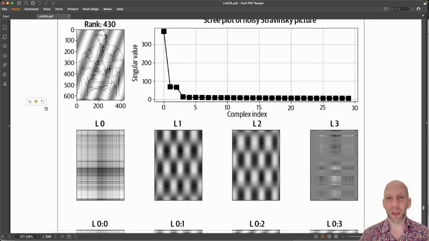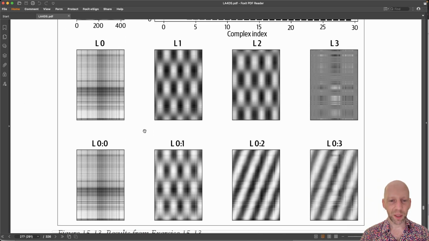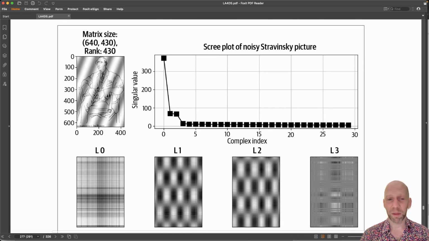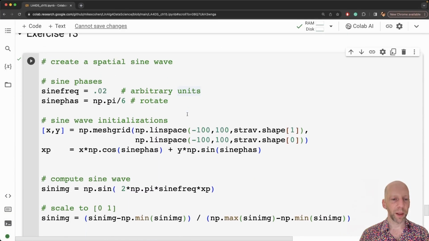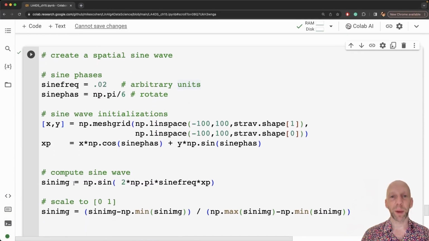Yeah, you can copy and paste the code, and I don't think you'll have to change anything, maybe the variable names, but otherwise, this is the same code from several exercises ago. Okay, so then, there's some interesting things to discuss here, which I will talk about when I get to this point in Python. Here we see the code where I create this sine wave image or grating.